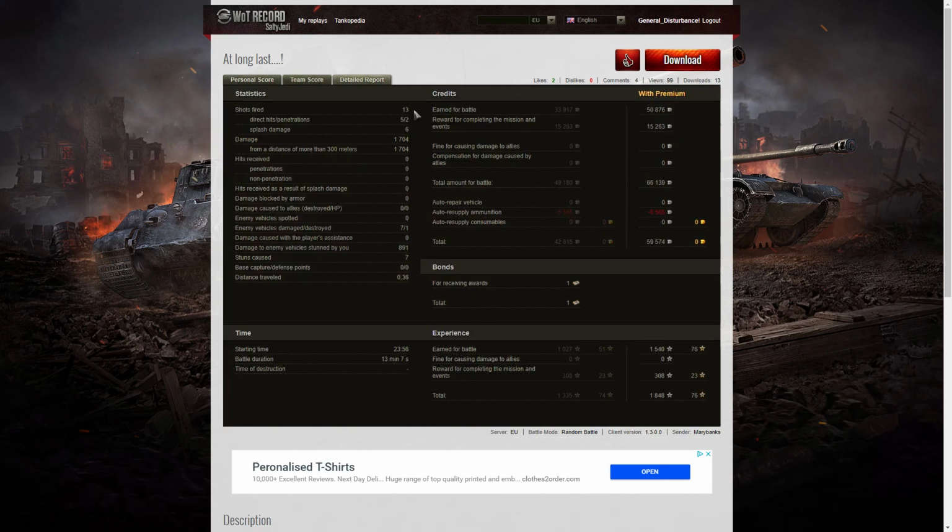Well, Marybanks fired 13 rounds during that game. She got 5 direct hits and 2 penetrations, 6 splash as well. Damage of 1,704 hit points, all of it at more than 300 meters. She damaged 7 of the enemy, killed 1, and that's what earned her the Confederate. And she also did stun assistance damage of 891 hit points off 7 stuns.